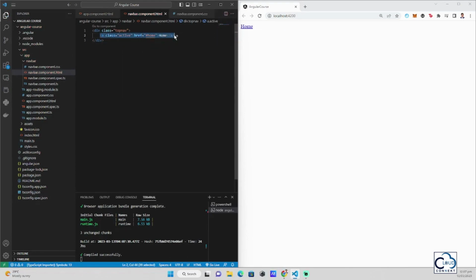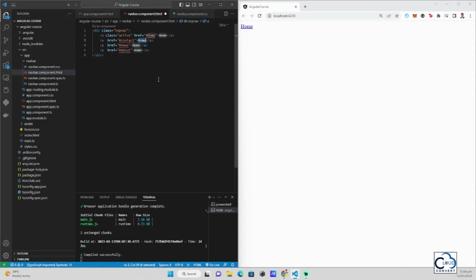Then we copy it because I will still need three more. We remove the classes for the remaining three, then change them to news, contact, and about.